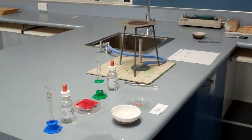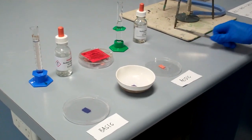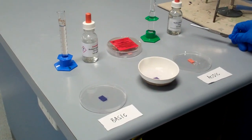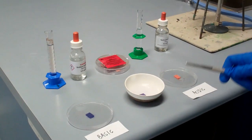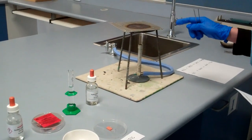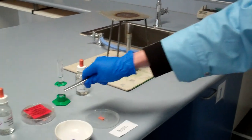Alright, today we will be looking at neutralization reaction. So in this practical, the materials that we are using are 0.5 molar sodium hydroxide and 0.5 molar hydrochloric acid. We will use litmus paper, evaporating dish, tripod stand, gauze mat, Bunsen burner, bench mat, and tweezers, and of course litmus paper.